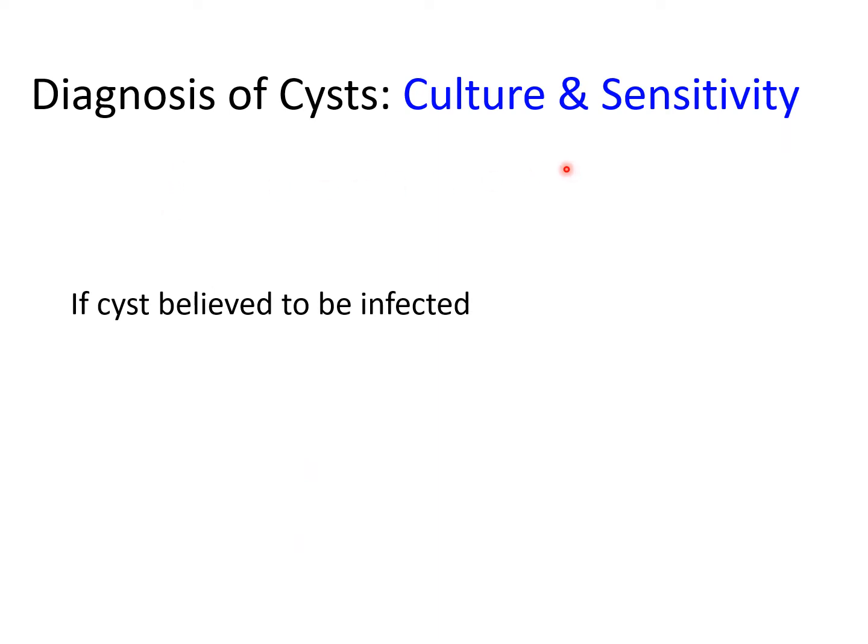Culture and sensitivity is usually not done for cystic lesions, but if the cyst is infected and there are clinical signs of infection, the aspirate may be submitted to the laboratory for culture and sensitivity to determine the nature of microorganisms involved in the infected cyst as well as their sensitivity to different antibiotics.